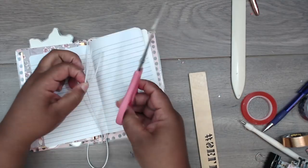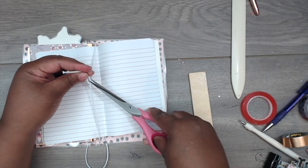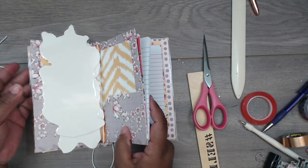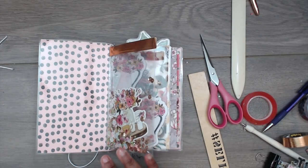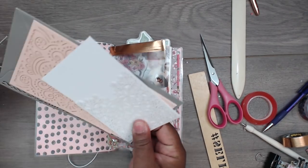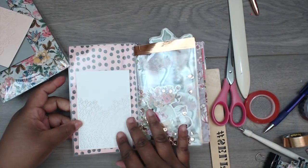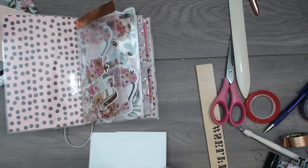Let's cut this down. So I'll pull it tight, make sure that's in a nice knot, and then I cut it down. Cut off those extra bits. And before we tie that outside, let's put our stuff in here that we're going to do so we can know how tight we need it. So we know that this won't fit and this won't fit, but this might. And I think that's super cute. So yeah, let's put that there.